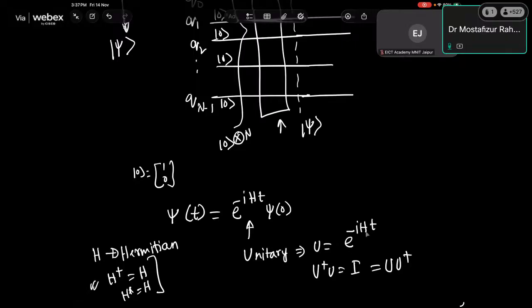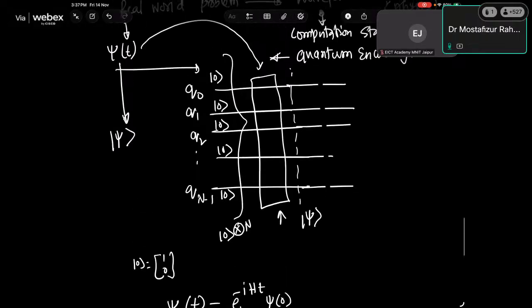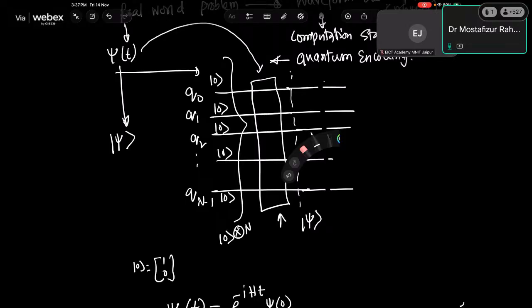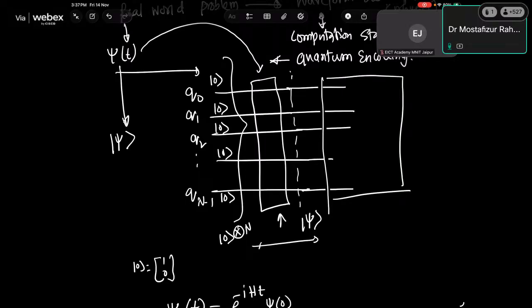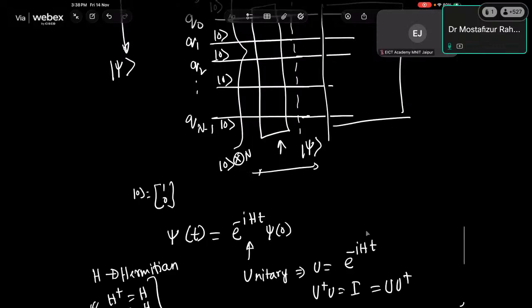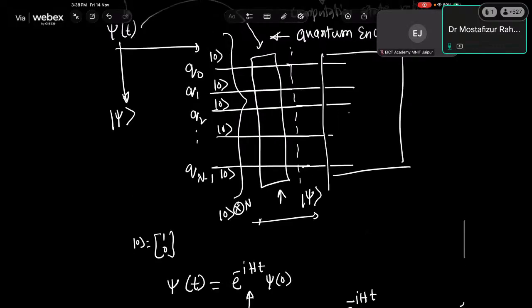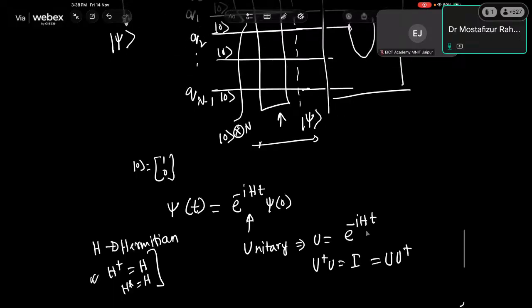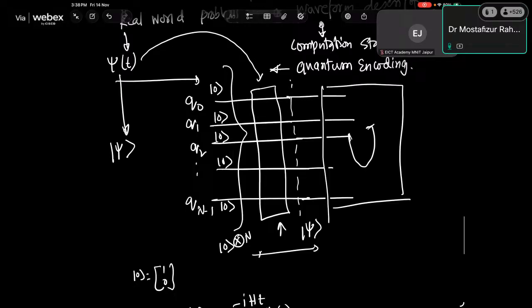So whatever we try to do here after this state, once we define the problem, suppose we want to find out the frequency component of a signal, or something to find out periodicity, or whatever information you want to extract out of this psi, or what is the time evolution of this psi. That means any operation we want to do on top of this wave function should be a unitary matrix U, right? This one. So any quantum operation you want to do has to be unitary, right?